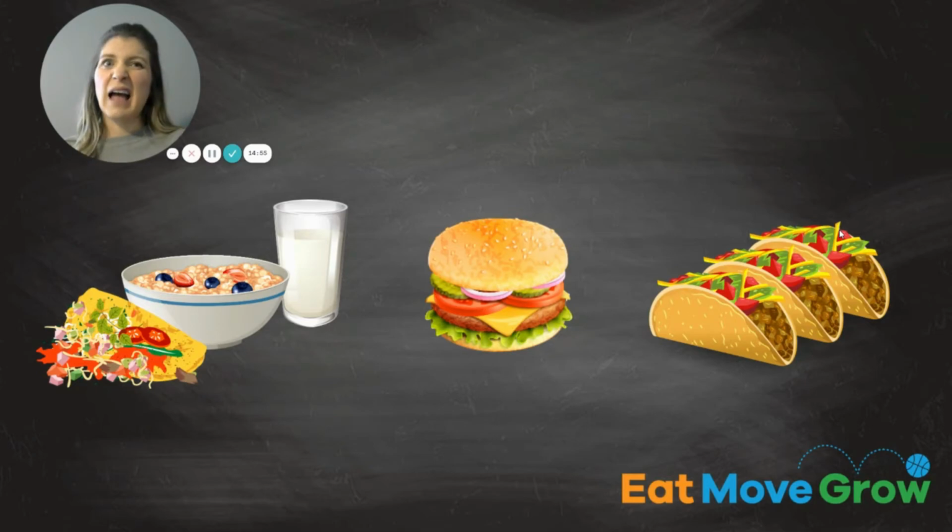You may say, how would I eat from the vegetable group at breakfast? Or how might I eat from the fruit group at dinner? And the answer is pretty simple. You may be eating from all 5 food groups each time you sit down for a meal and not even know. You have to take each thing that you're eating and look at it closely and even break it apart.